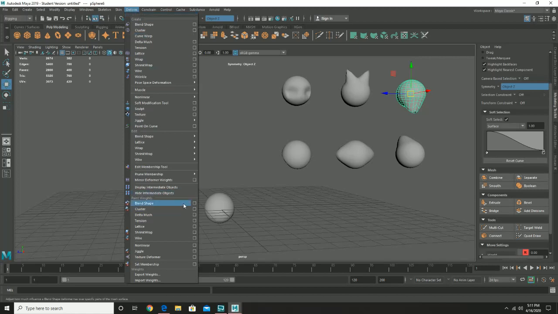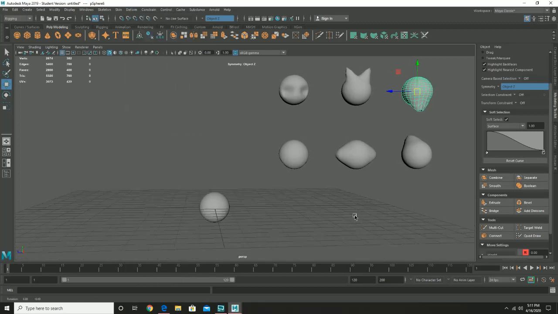Again, the blend shape can be found right over here. Let's take a look if there is any other information that you might find useful. Yes. Also note that besides the blend shape over here, there's a little section called Edit Blend Shapes. We're going to get back to this, but do keep these two sections in mind.